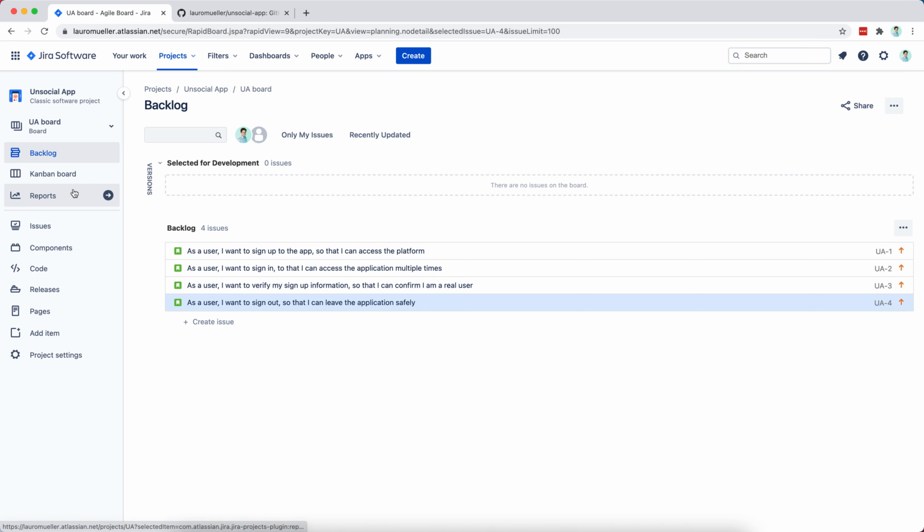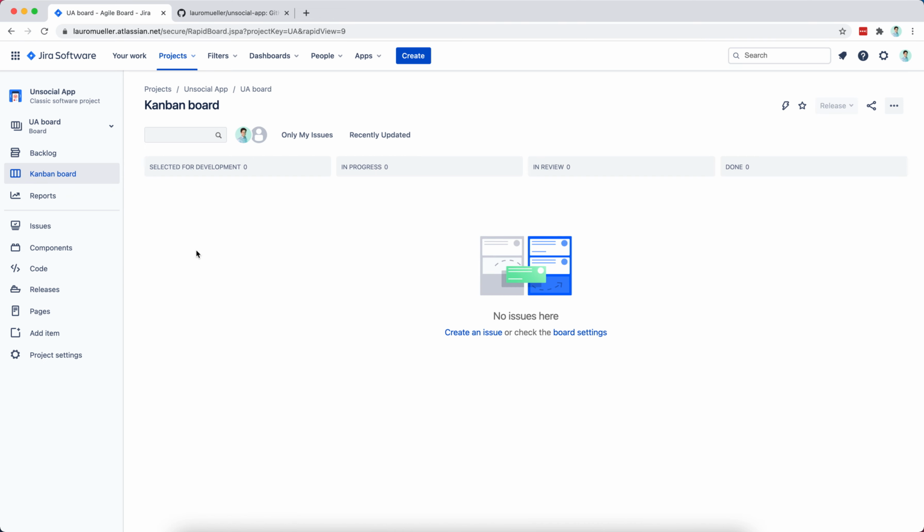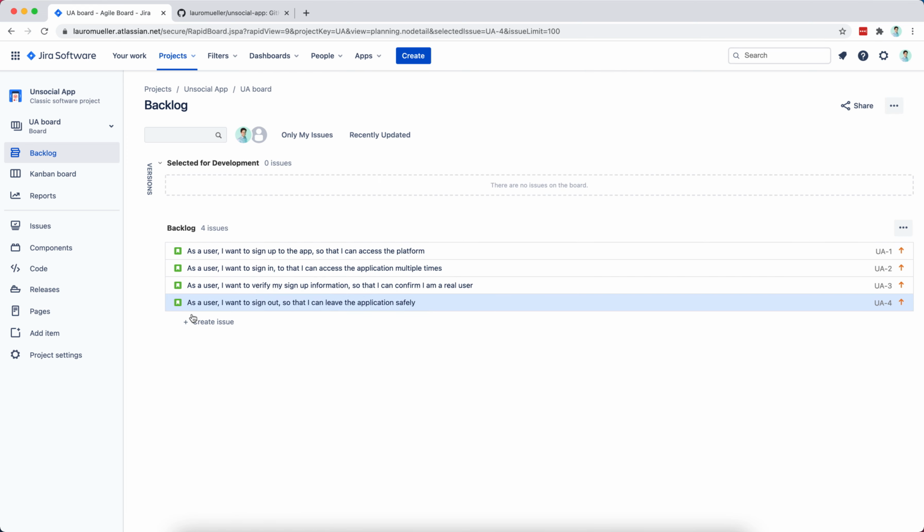Great. Now if I come to my Kanban board, you see that there is nothing here. This is because all my stories are still in the backlog, right? So normally in a planning cycle, in a 2-week sprint, you would create the stories, break the stories down into tasks, estimate these tasks, then check how many developer hours you have, and then prioritize the stories according to their importance.